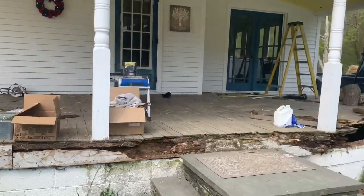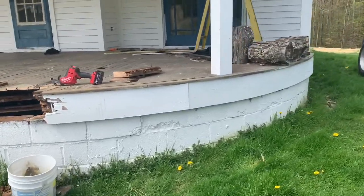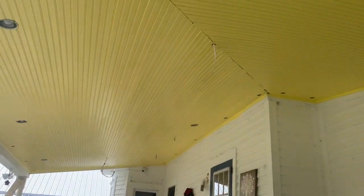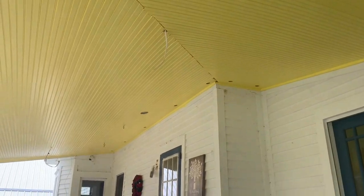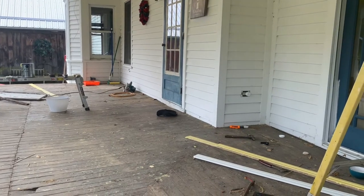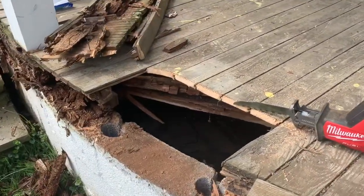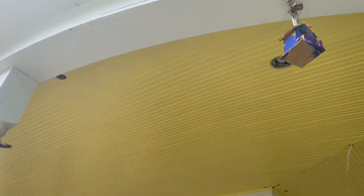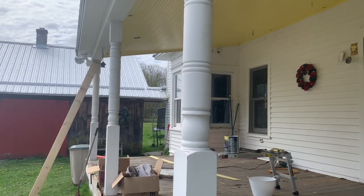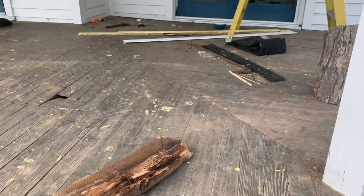It's a round wraparound porch, which is pretty cool, so I'm going to keep that same characteristic. We're going to form it out, still have it round, have a one-inch lip like you see right there. I went through and painted everything, installed can lights, ceiling fans, all the fun stuff — I'll put some before pictures up. I'm going to use a concrete block with a four-by-four up as a temporary post so we can start removing all these columns, then eventually have bracing from the exterior so we can pour the concrete inside without anything to work around.